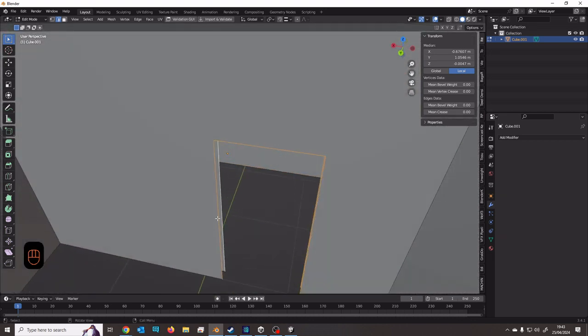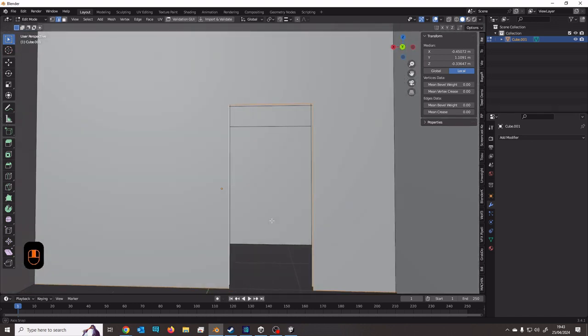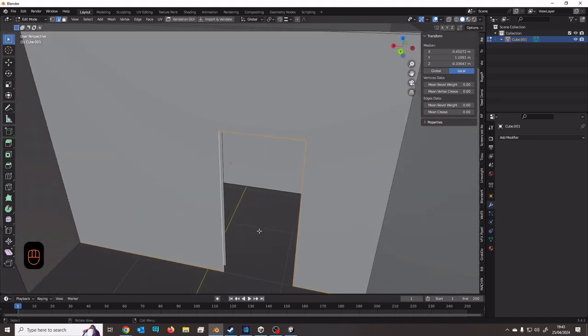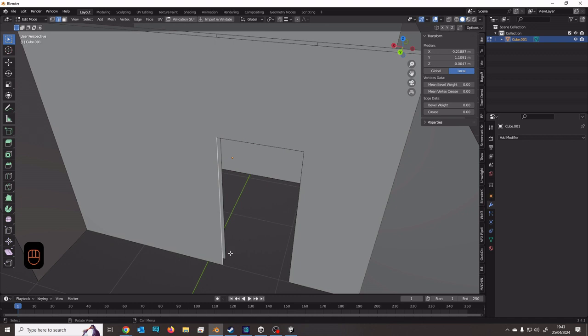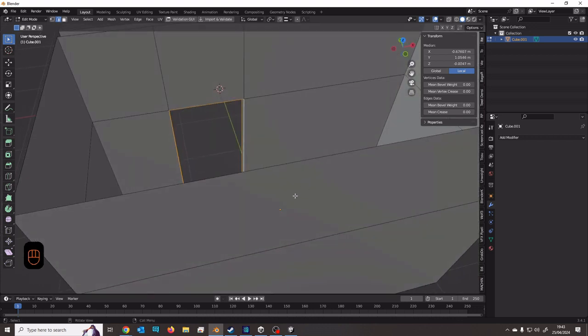Shift is to add to your selection, obviously. Alt is if you want to select connecting lines, like loops that are all connected. But I'm not going to do that because it's actually selecting the bottom ones here and I don't want these bottom lines selected. So I'll just do them by hand. We'll select that, that and that, that, that and that.